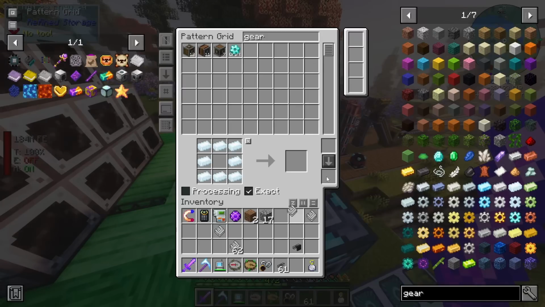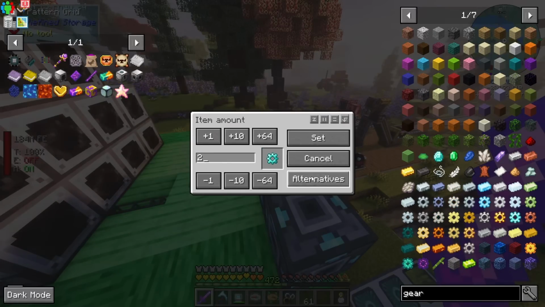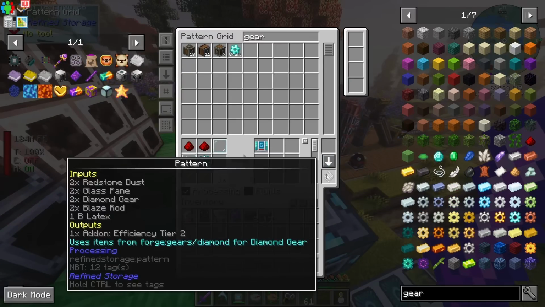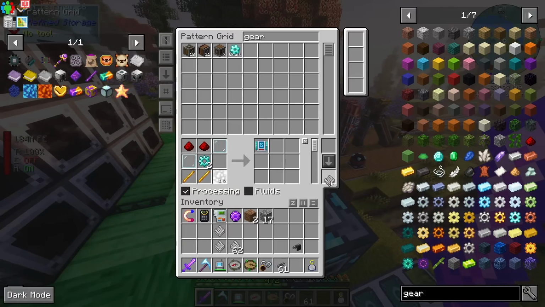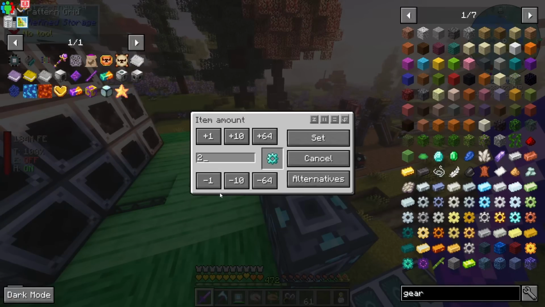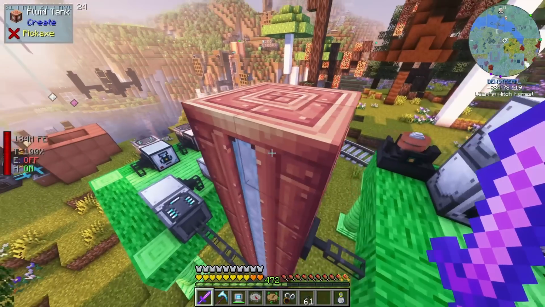We don't need that, believe it or not. We'll do this again. I'll remove that gear, open this one up, set it to 2, set the alternative to be diamond gears tag. Oh, set it to 2 again. Set. Perfect. That should be good. Make sure we click apply so that it updates the recipe properly. And we'll do the same one here. Set this to 2 and set the alternative to be diamond gears. And that should be good. Make sure we click it. Yep. Okay. That should be perfect.